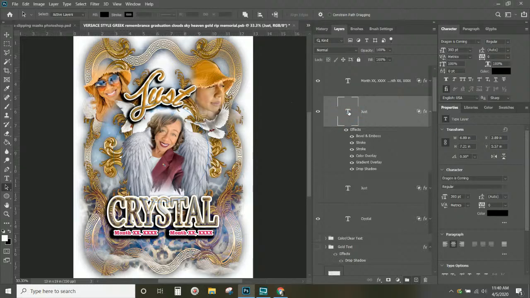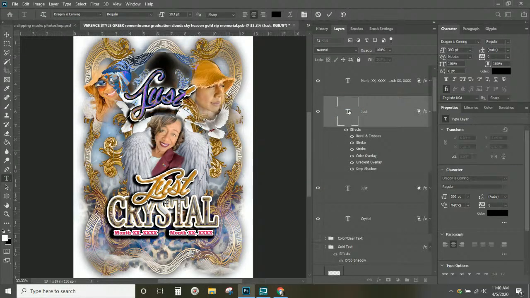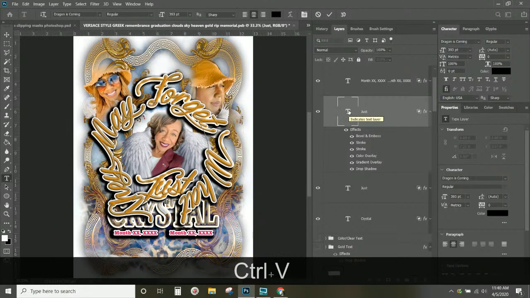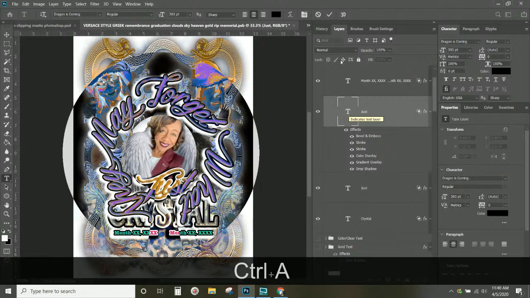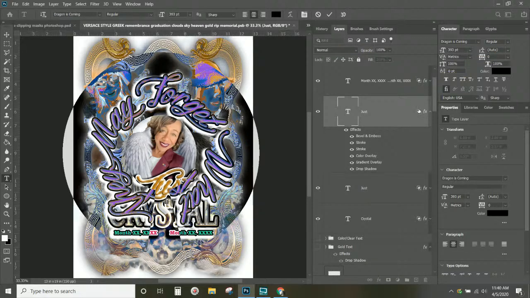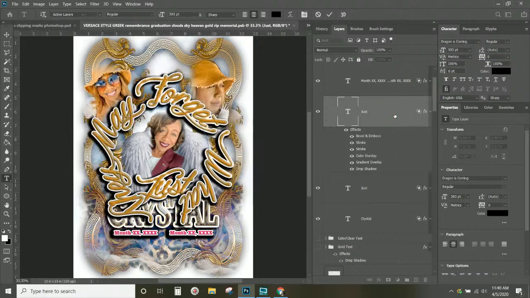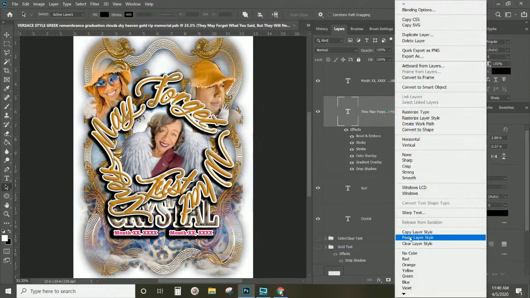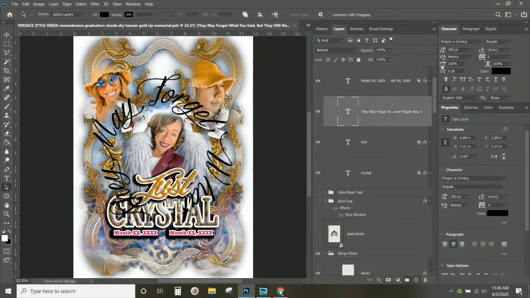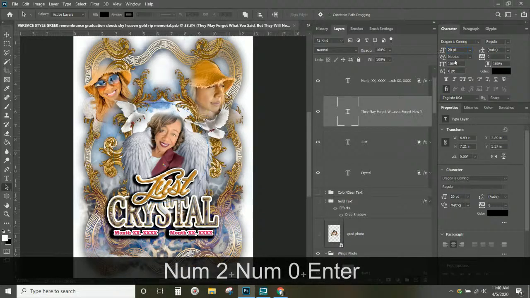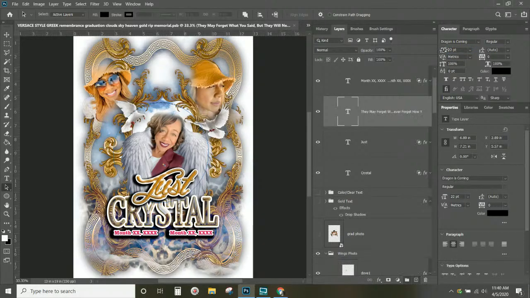So let's say I'm gonna put just back there. Sorry, y'all are in the midst of my mind right now, which is a dangerous place to be when I'm doing stuff like this. So what we're gonna do is go ahead and I'm gonna clear these layer effects, clear that layer style, and then I'll take that font size and let's do 20, and then we'll increase it. So if I come here, you see how I'm dragging to the right and it's increasing that size there?